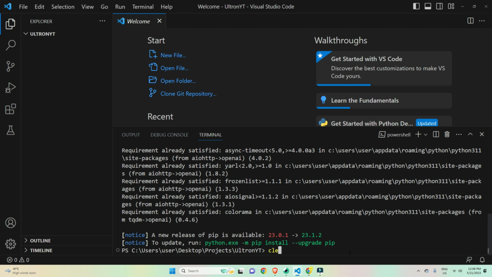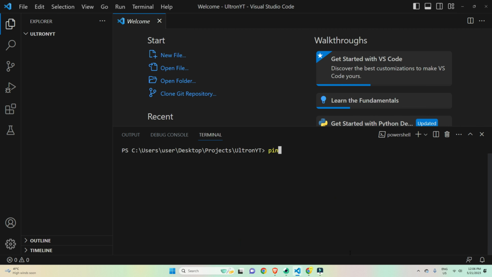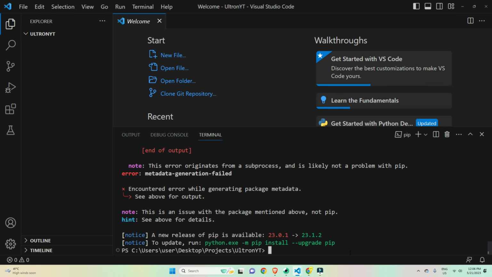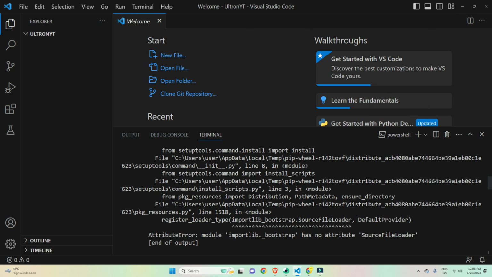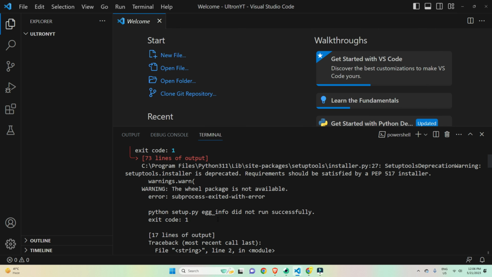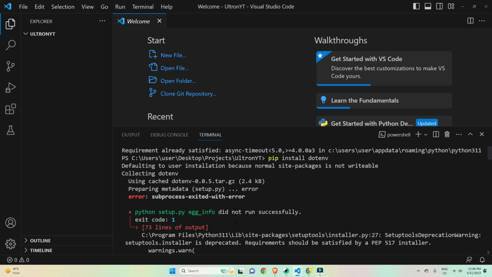What we need to do is install one more dependency, and that dependency is .env, which will be helpful in keeping the API key provided by OpenAI a secret. Because we do not want our API key to be revealed in public, right? I think there is some issue, and the issue is because I have already installed .env. Let me check. Yeah, I think it is installed.